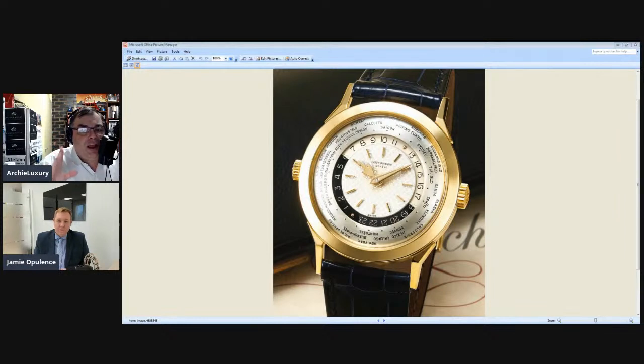There was actually a guy, Kotlier. He's the guy who invented this system, and he did it for a few other companies. But Patek is the most famous company to implement it. This here was kind of a 50s and 60s World Time. Then they didn't produce any more after that. Then they reintroduced them in 2000. I've got the first series when they reintroduced in 2000, but this is the previous one.